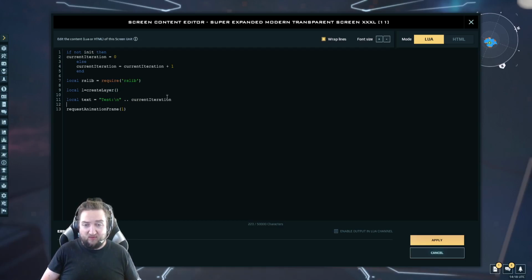Whatever, so local L is create layer, and then I'm sure I wrote text on here somewhere. Add text. Layer, font, crap. I need a font.